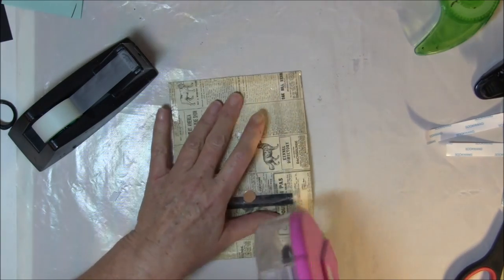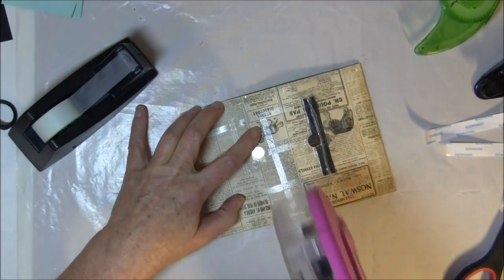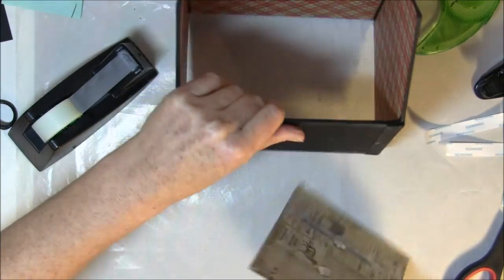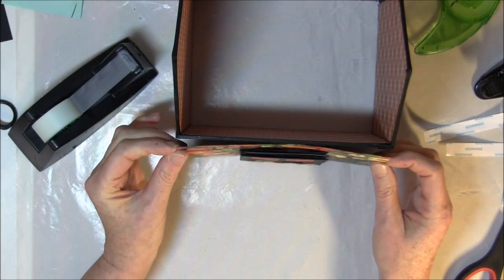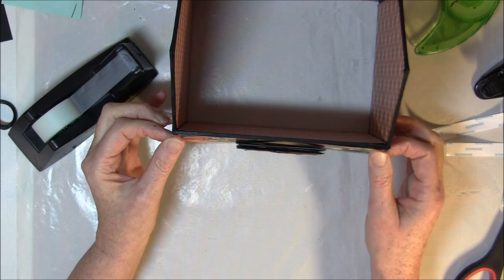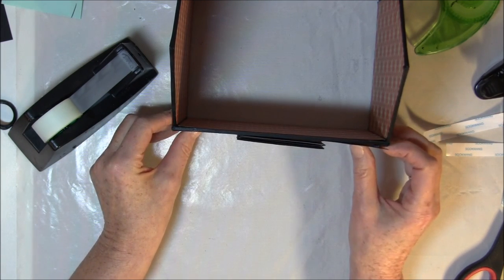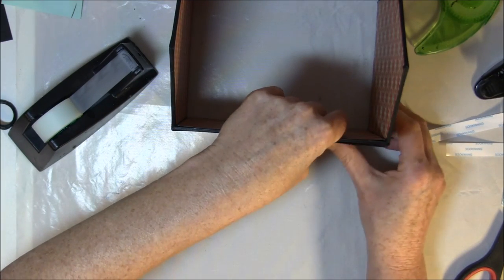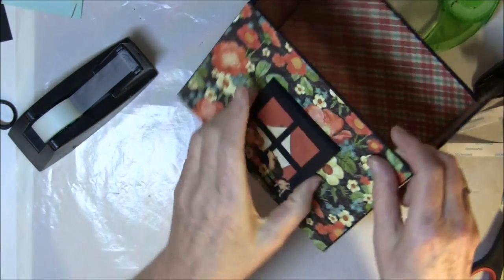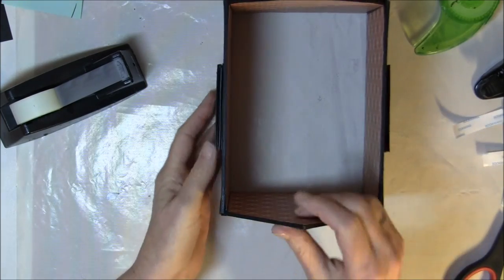Going on here. Opposite way. So then we can glue it on the other side of the house here. And I like to have it standing up like so. I'm not sure you will see what I'm doing, but just try to line it up. So now we have both these peeking out like so. Thought that was a bit fun.